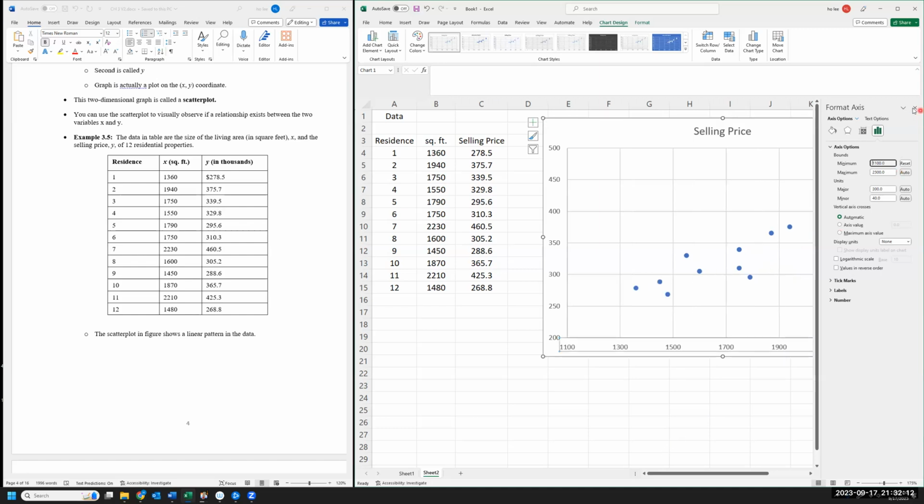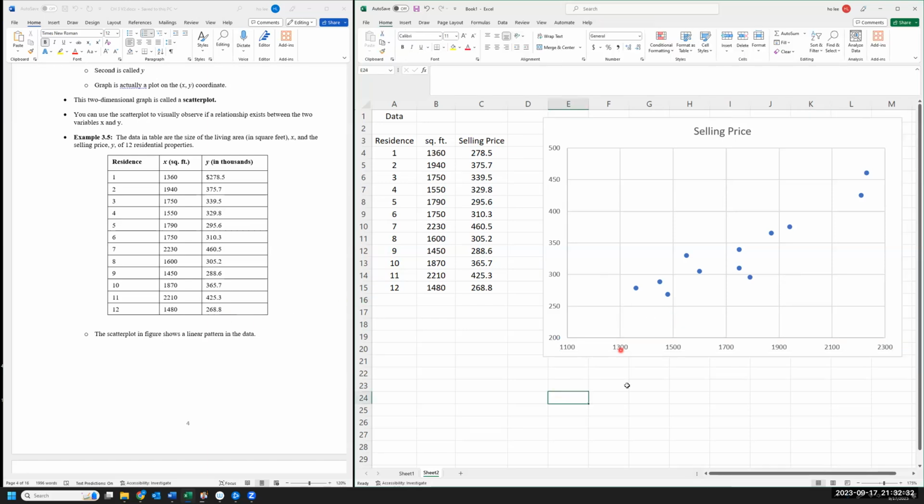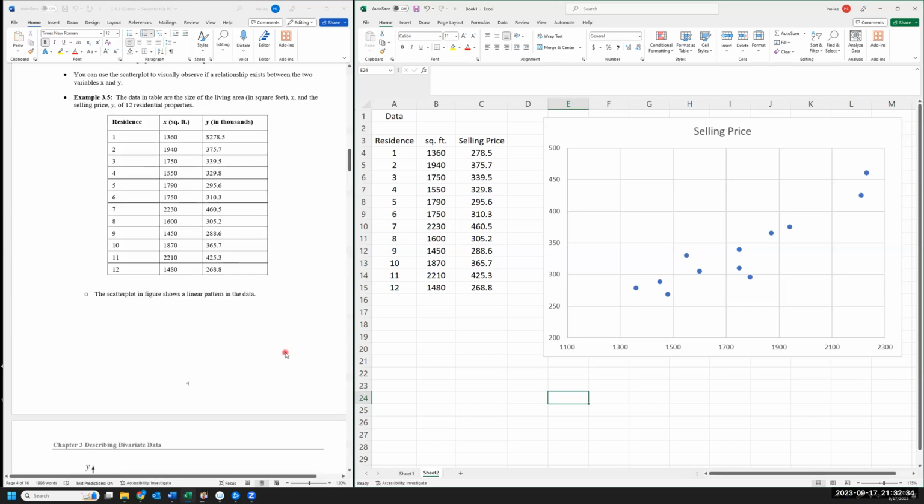Okay. Get rid of it. And now we don't have such a big dead space. Yeah, we have a small one here, but it's a more useful graph now. If more information is provided, we don't have that empty space that is kind of useless. So this is an example of a scatter plot.